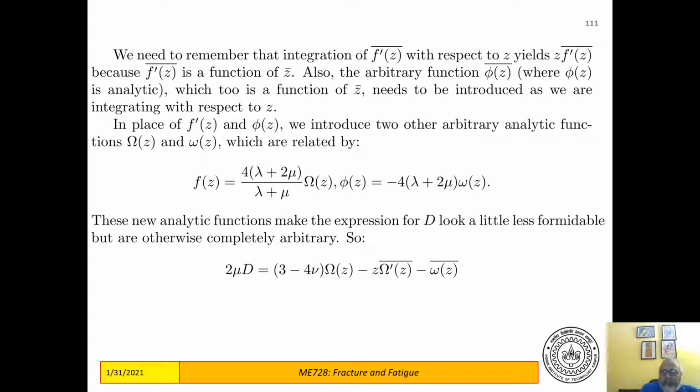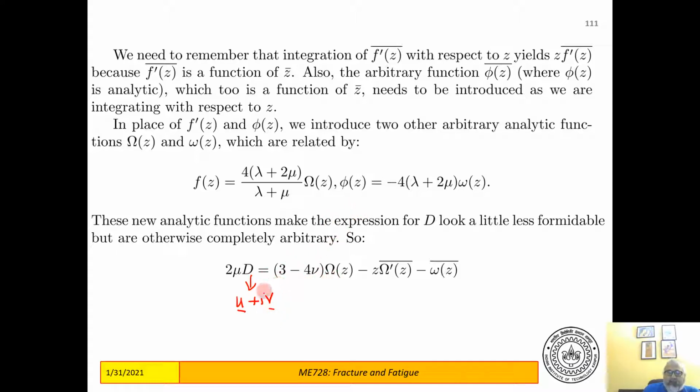In the last class, we derived the very important KM equations. The KM equations have two sets, one for displacements. So d is an analytic function containing the displacements. If you remember, d is u plus iv, where u is the x displacement and v is the y displacement.